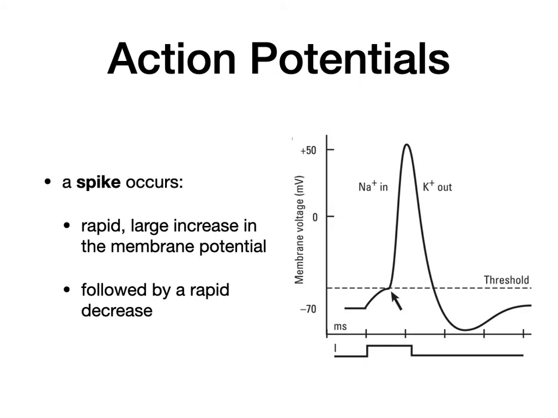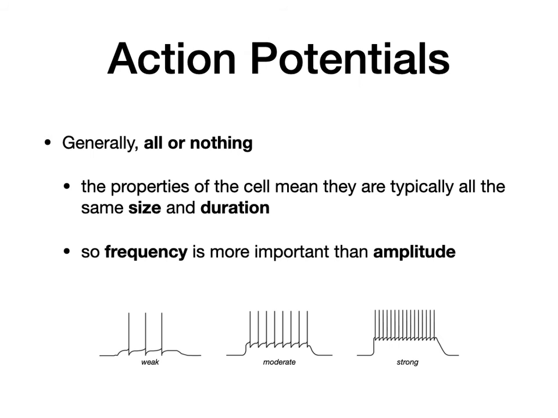So the spikes that happen are a rapid increase in the membrane potential, right? A lot of sodium will flow in, and then potassium will flow out, followed by a rapid decrease back below some threshold, at which the thing will start doing it again, right? So, okay, an action potential is a single firing of the neuron. It's going to do it a lot. It needs a little bit of time to recharge, but there's something called the refractory period we can talk about. But in general, action potentials are this sort of, there's no going back, right? It's all or nothing.